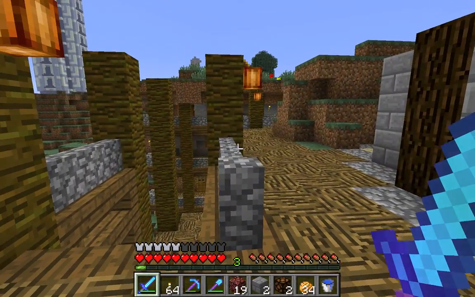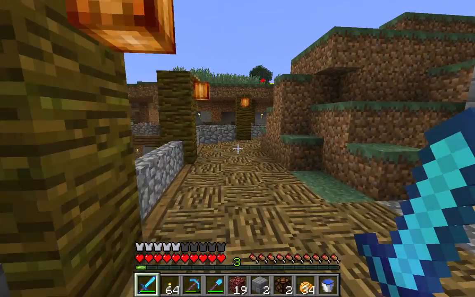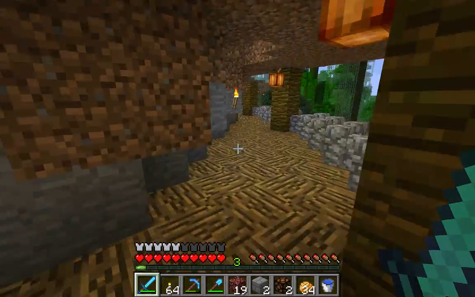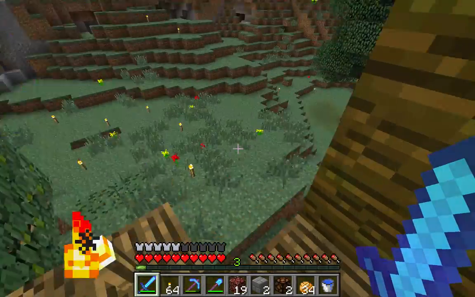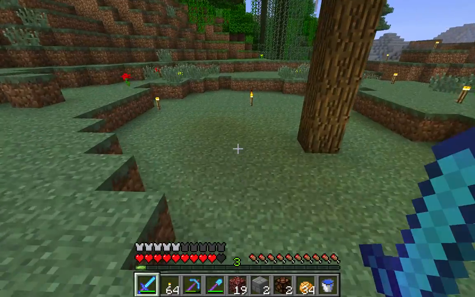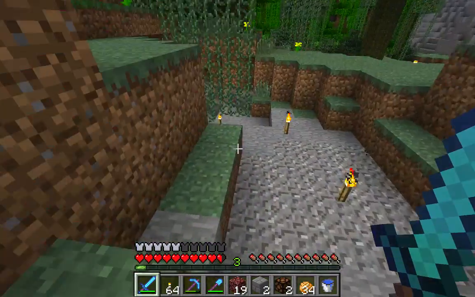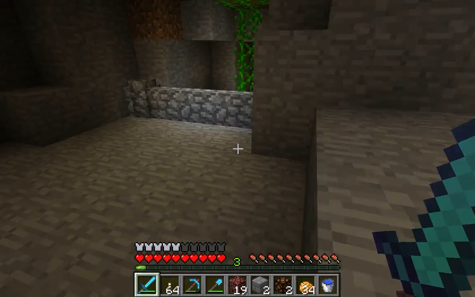I've got to find string. Where can I get string? Probably the easiest way to get string would be to go to a cave, which I tried last time and got lost. I'm not going to lie, I eventually found my way out, but I didn't want to be playing for that long. Like, I don't want to be playing for that long now.